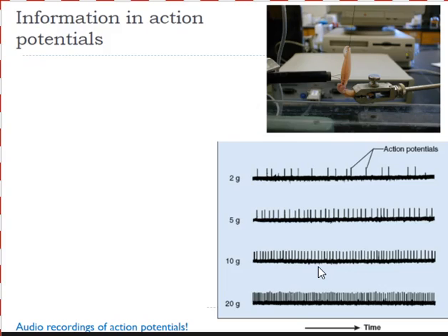In addition to dissecting out the muscle, they also dissected out the nerves that would relay touch information, stretch information, coming out of this muscle. These are being recorded by little electrodes that are placed here. You can make out these little electrodes embedded into the muscle. Really, they've embedded those into the nerve that's conveying that information. So these are a collection of axons that you're recording from that are conveying stretch information.